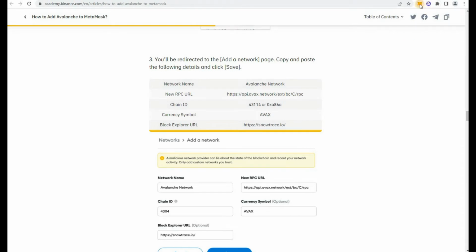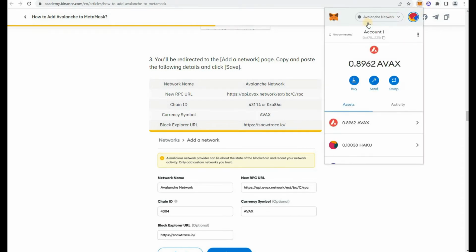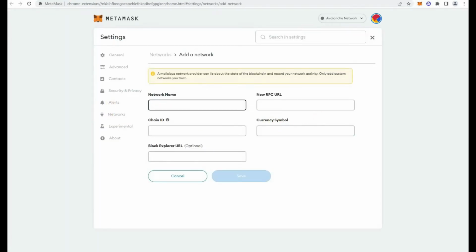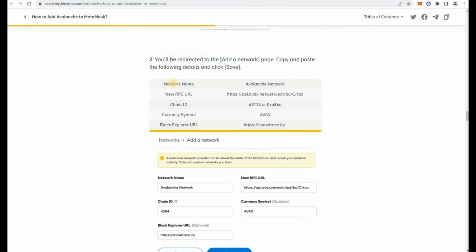Go to your MetaMask. You see I'm already on Avalanche network. Just click here, click add network. You will see this, and now just copy all information from AVAX tutorial or Binance.